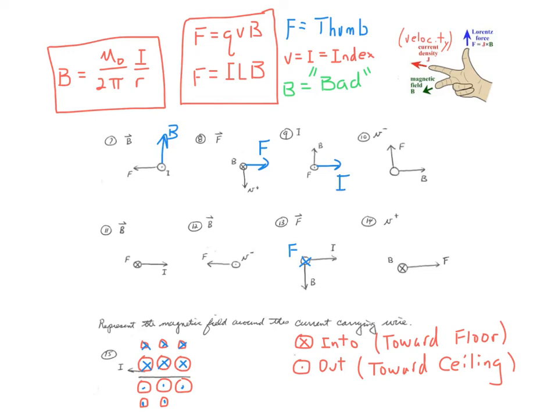Now let's do one of the unconventional ones. With a negative particle, you have to change the answer. For example, you start off doing it normally. Your F, your thumb, has to point towards the front of the room. Your bad finger has to point to the right, and automatically your index finger is towards the ceiling. So the answer for a proton would be towards the ceiling, but it's an electron, so I'm going to change my answer. That's why this one's tricky. The answer is X for an electron. The velocity of an electron is towards the floor to get this particular right-hand rule to be consistent.